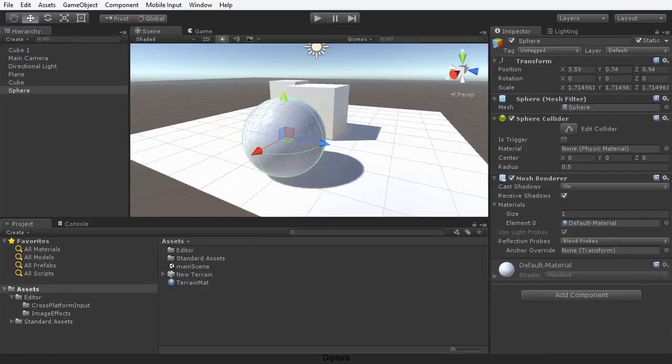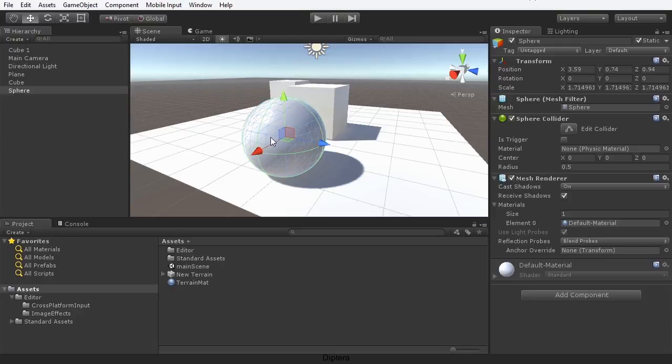Now it's time to move on from image effects and particle systems, and what I want to explore here are transparent effects that you can create using materials with the new Unity 5 standard shader. Very commonly when you're creating games, you will want to fade out an object to complete transparency. One common scenario where you will want to do this is if you are using a third-person camera and the player is obscured behind objects in the scene and you want to fade them out so the player can see the character. So what we have here is an object or a scene with some objects, and what I want to do is to fade out this sphere object.